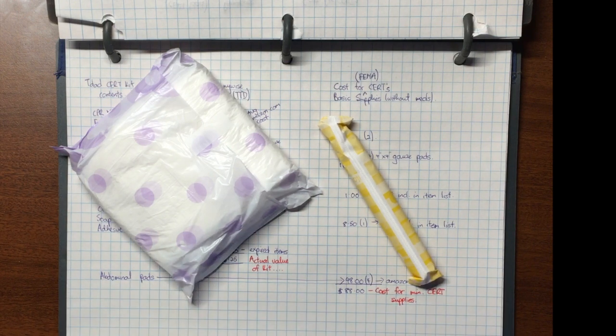I've seen people use feminine products, sanitary napkins and tampons, but there's a debate as to how hygienic and sanitary they are for this type of application.